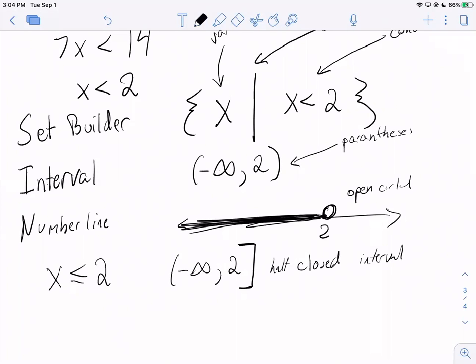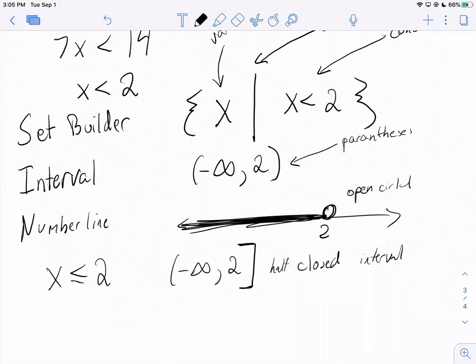Versus open. And the way I think of it, what helps me memorize it is just the bracket kind of looks like a door. And you know when you sometimes close the door too fast, you can get a finger stuck in there or a foot stuck in there. So I always just memorize it as when you close the door, the number that you closed the door on got stuck in there. So the closed interval will actually include the number in your interval. So it'll be like less than or equal to.